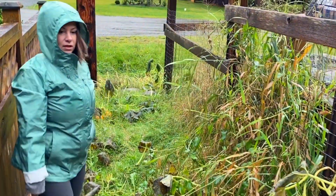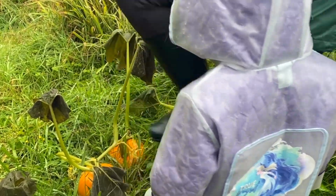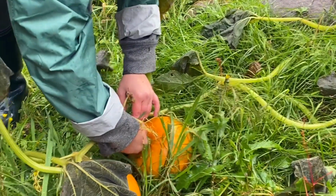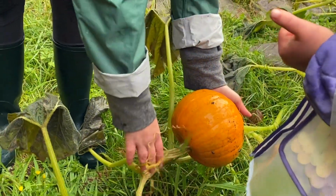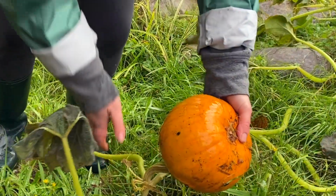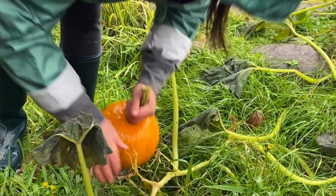Okay, can you see the other 2? Here. Yeah, so those ones are really orange because these ones started ripening a while ago. So watch out and get these off the vine, okay? I can do the little one. The little one? Okay. I'll give you the little one, to snap off. Oh, you want to try snapping it off? Yeah. I can try. Ooh, it's too spiky. It's a little bit spiky here. That's my brain telling me to act quickly to get it off the pumpkin vine. That's right, your brain tells you very quickly when something's spiky. There we go. All right, you can put that one in.